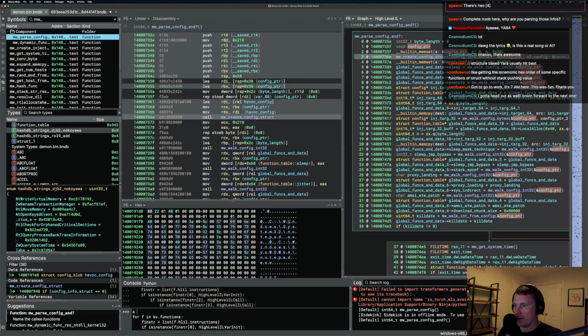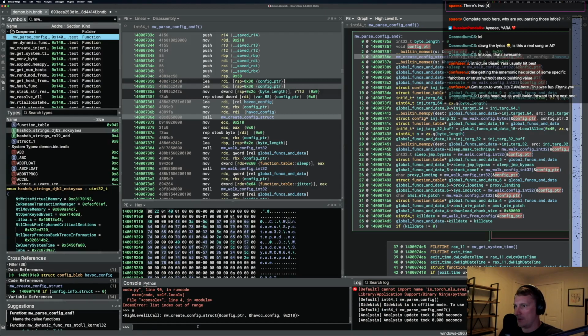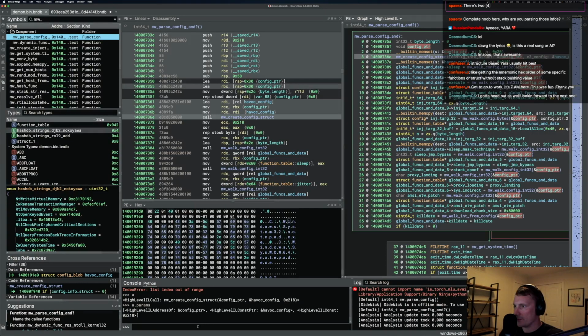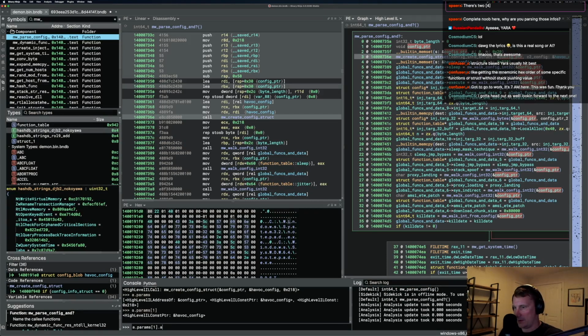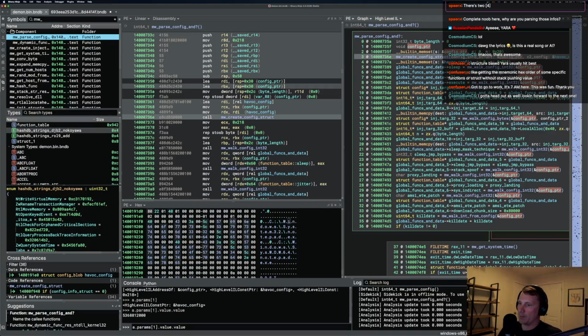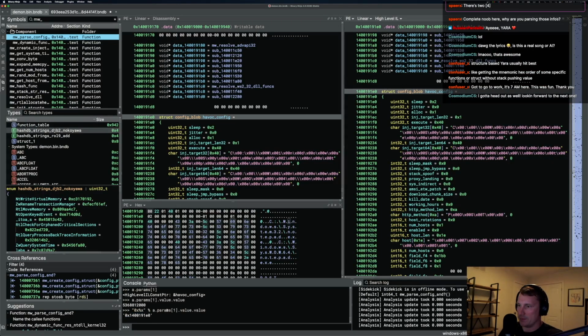So I'm just prototyping everything here in this window. So A is none, if A is equal to F instruction 3, A dot params 1 value dot value. And then if I print this out, so that's the offset of our config address here.